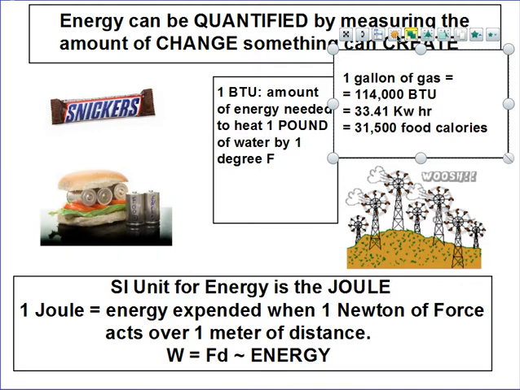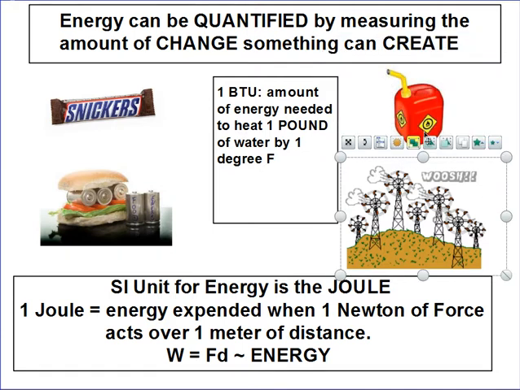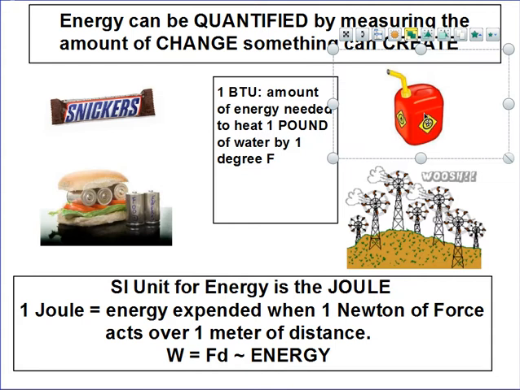Now we can talk briefly, I don't want to spend too much time on this here, but energy density. Gasoline is a very energy dense substance, which means it contains a lot of energy per unit volume, as opposed to mass density where you say so much mass per unit volume. This is more about how much energy we pack per amount of substance, and so gasoline is a very energy dense substance.